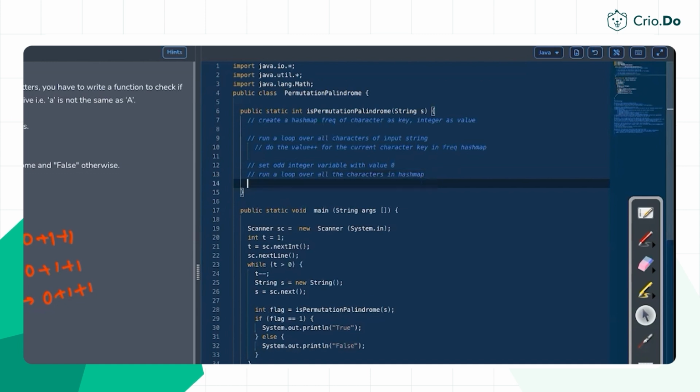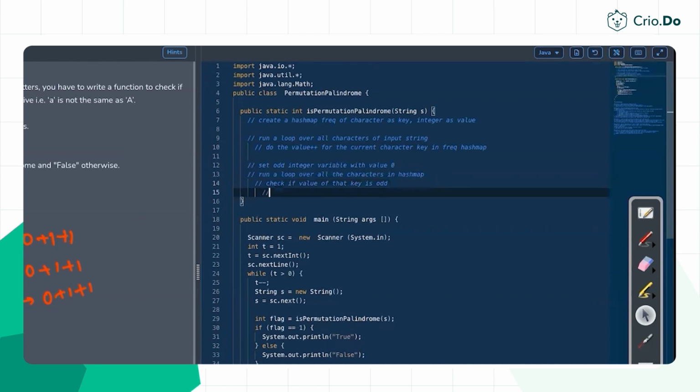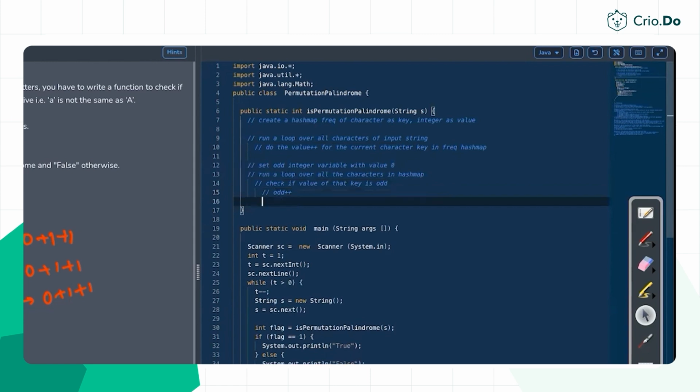Check if the frequency of that character, the value of that key, is odd or not. If it is odd, then we simply do odd plus plus. Odd will increment by 1.